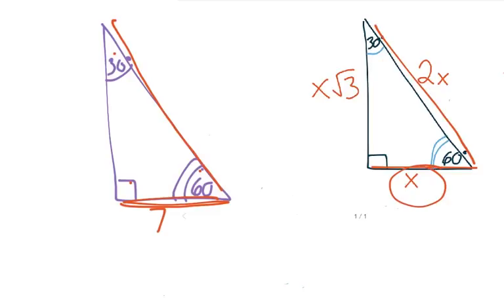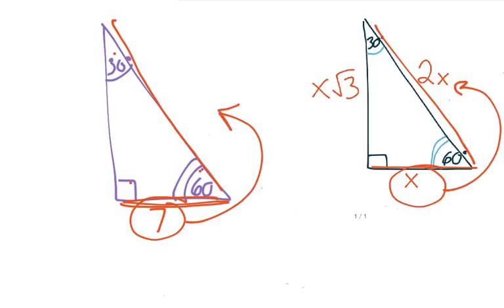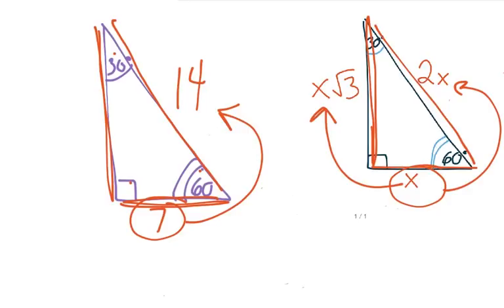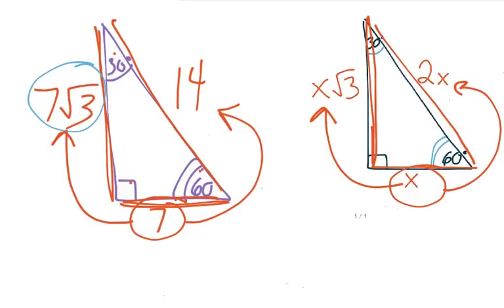So here the short side is x, here it's 7. We take it times 2 to get the hypotenuse. We take 7 times 2, and the hypotenuse in this example is just 14. Pretty easy, yeah? Alright, let's find the medium side here. It looks like we just take x times the square root of 3. So likewise, here we take 7 times the square root of 3, and that is our medium side. This cannot be simplified, so your three sides are 7, 7 square roots of 3, and 14.